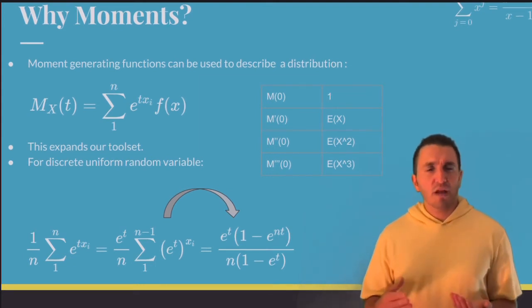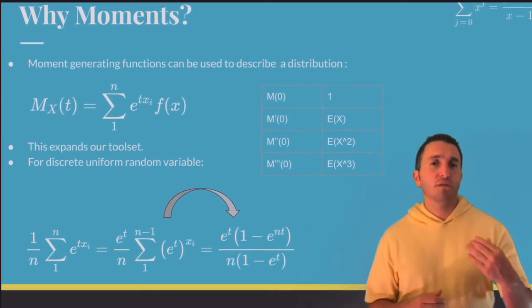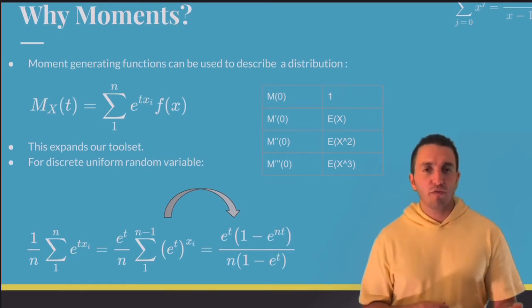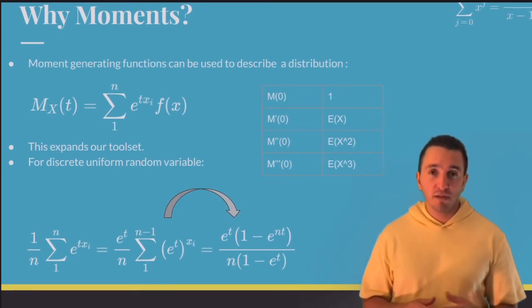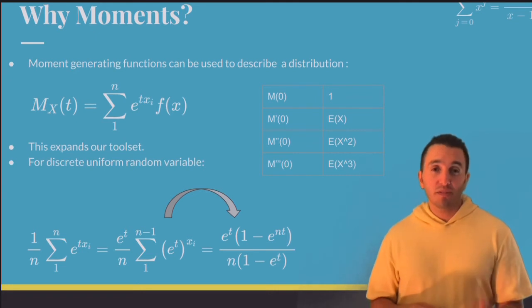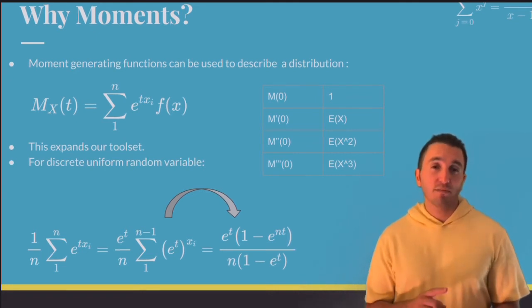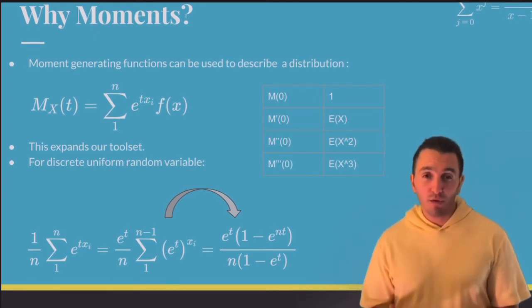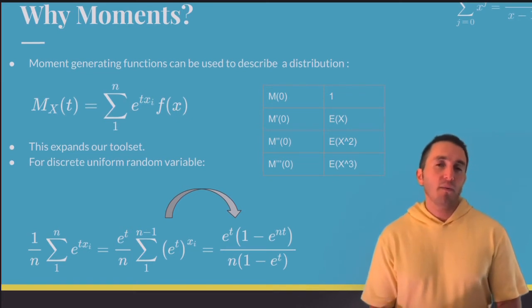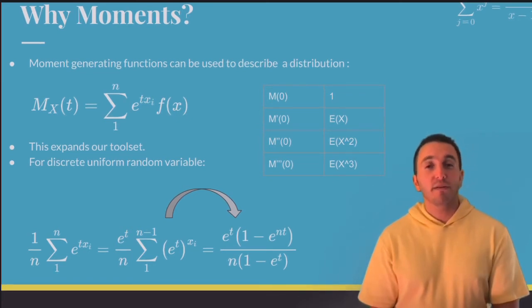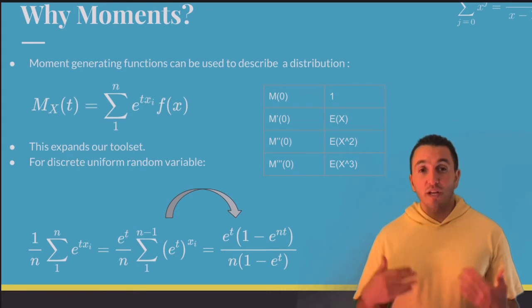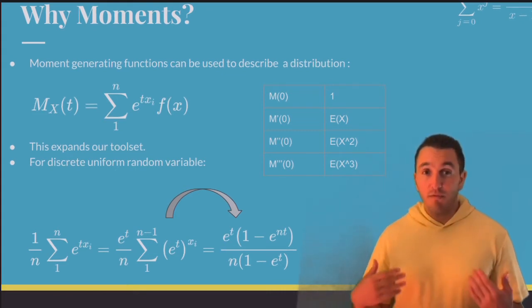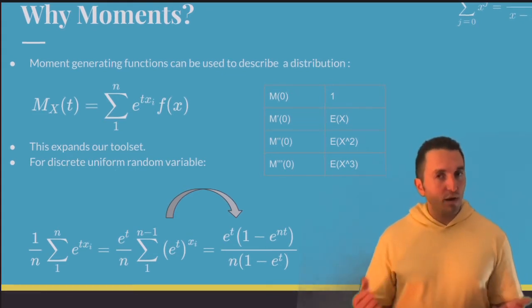But what's discovered is if you take the first derivative or second derivative or third derivative of the moment generating function, and then you set t equal to 0, you get back the first moment, second moment, or third moment, and so forth. So it's a function that when applied to a random variable creates another function which generates moments of the random variable for us. So it's a really powerful thing.